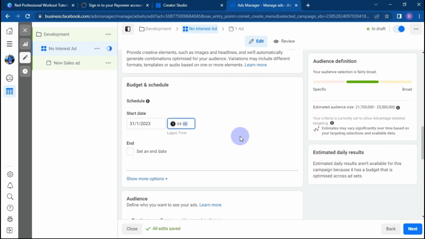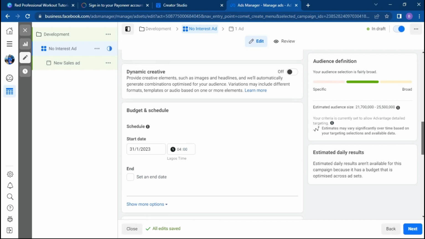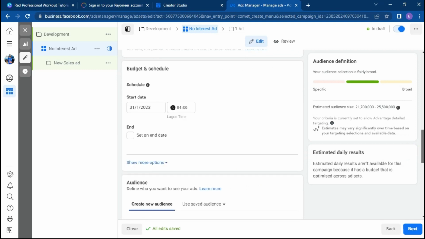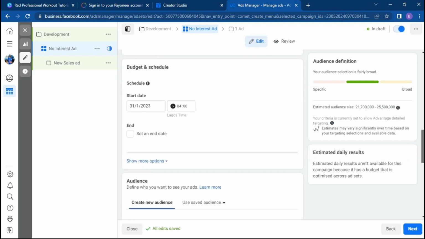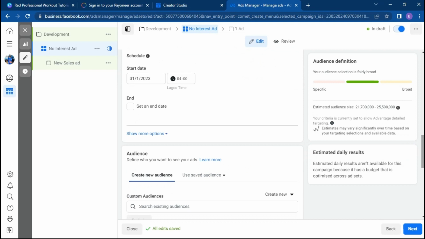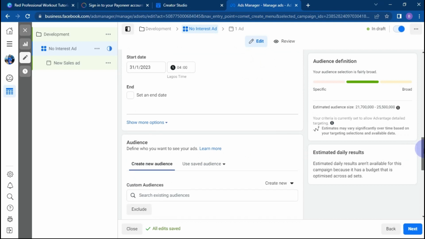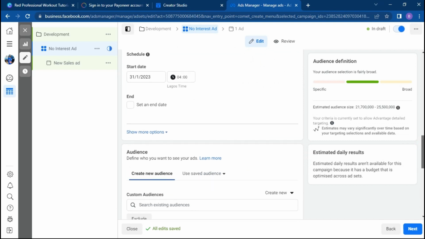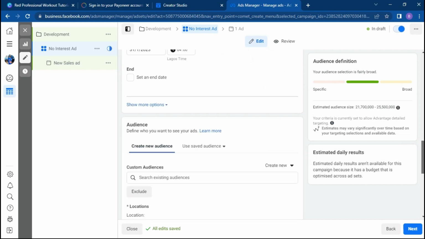You just stay on the safe side. That is why I don't like people turning on the end date. Leave it off so that if your account is doing well, you're still safe. If it's not doing well, the worst you have to do is just delete the campaign and create a new one. But for this tutorial today, guys, there's nothing like it won't do well. You're going to have very, very good campaign settings.